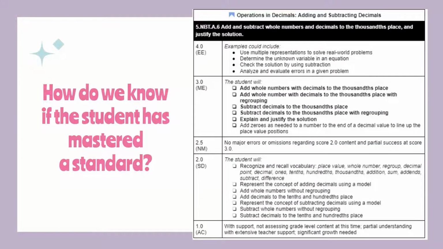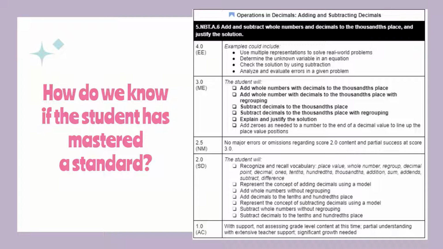So how are we going to do that? We had to develop the closest, and it's not exactly a perfect analogy, but the closest way to describe it is a scoring guide for each of those priority standards. It's called a proficiency scale. So we're going to measure if a student is proficient or has mastered the standard.